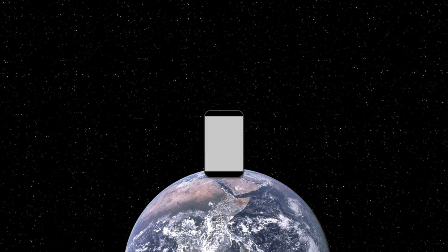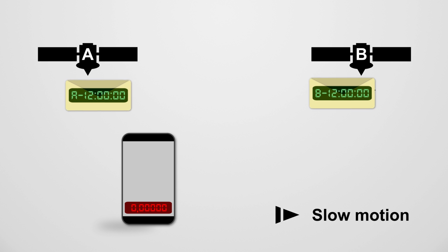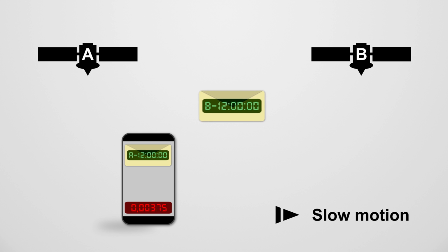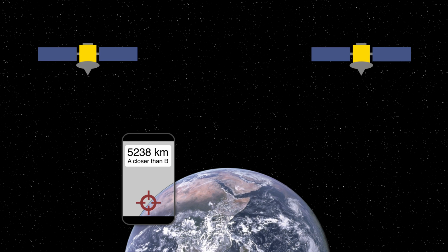A GPS receiver listens to all of these signals, but because some satellites are further away from you than others, their signals arrive at different times. So when satellite A and B send out a signal saying that it's exactly 12 o'clock, but the signal from satellite A gets to you first, then you have to be closer to satellite A than B. Your GPS receiver can measure the precise time between the two signals and calculate how much closer satellite A is. Because the satellites also send out their current position, you not only know where you are in relation to the satellites, but where you are exactly.